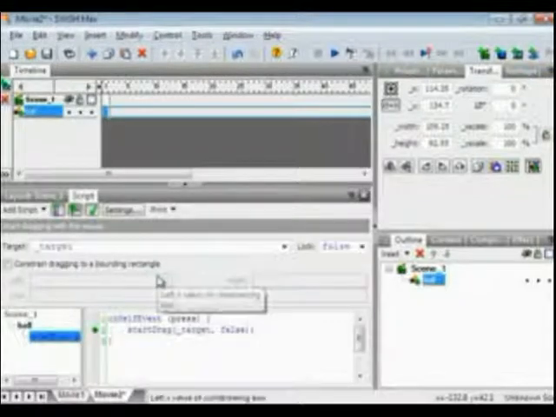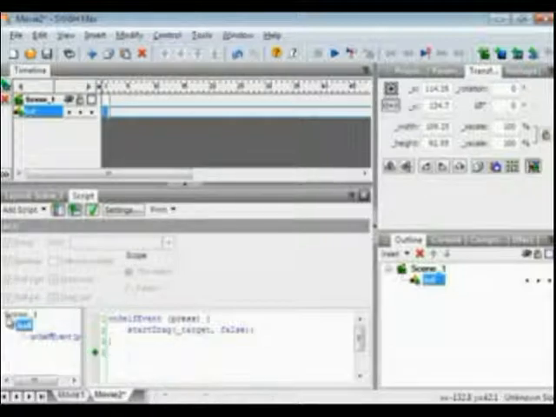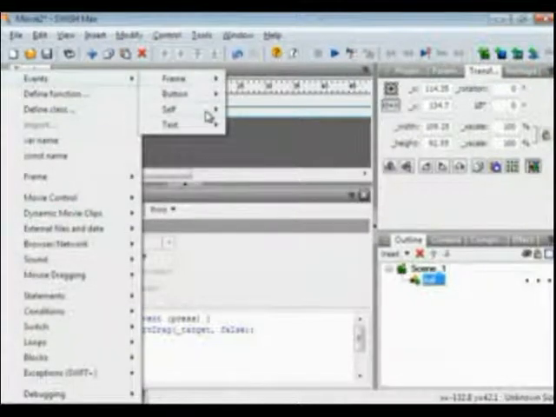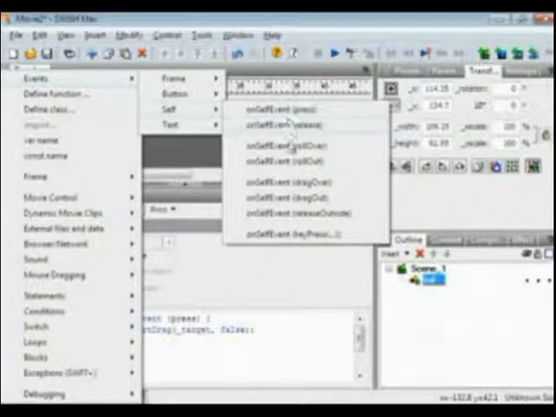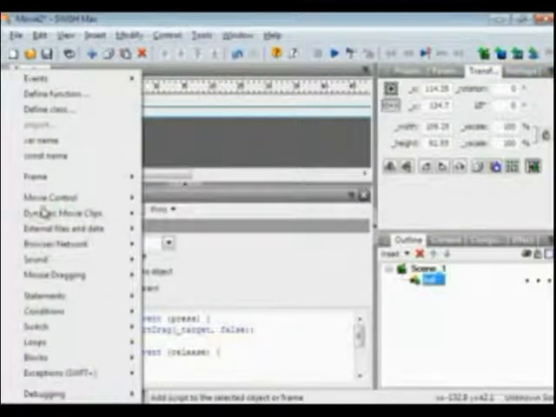So after you put it there, add script again, on self event, press again. Oh, release, press and release, should be release. Then enter, then mouse drag, stop drag at this point.